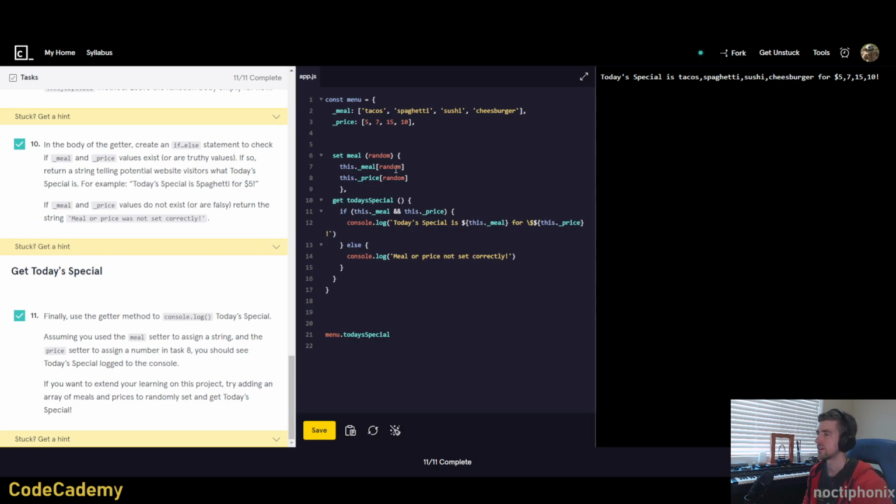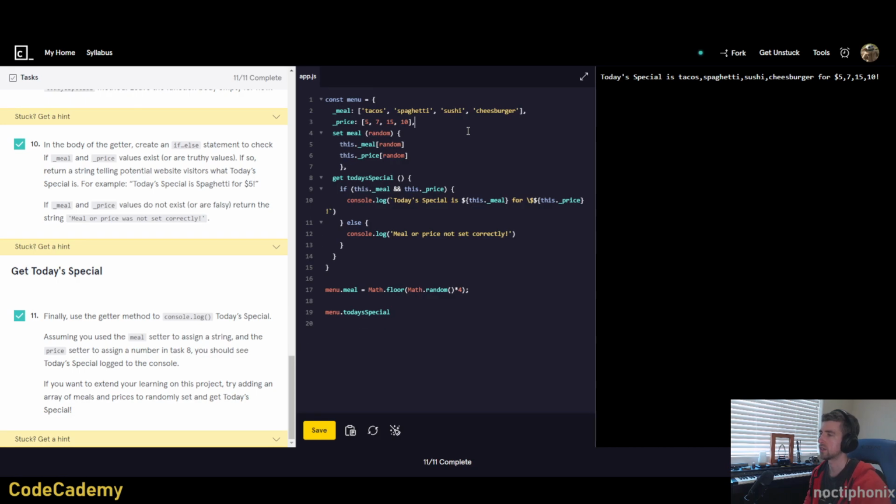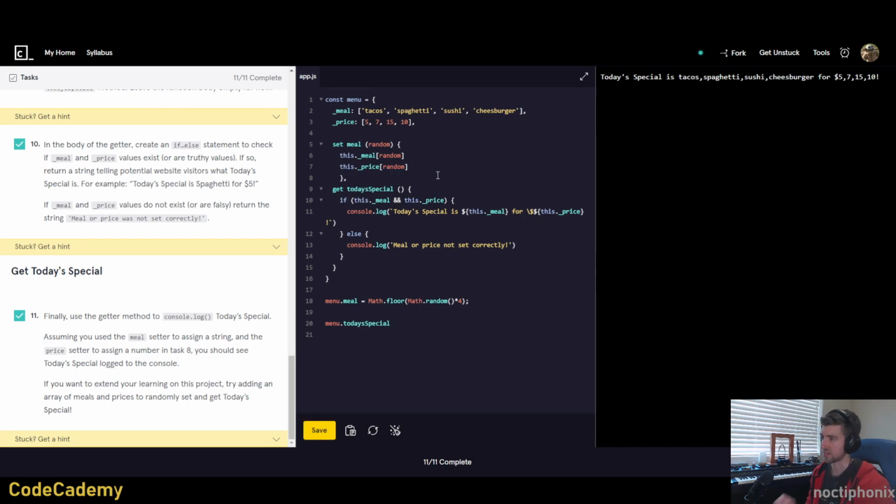Okay. Now, all that we need to do is then say menu.meal equals a random number. Yes? Hopefully that doesn't run 2 times, because if it runs twice, then it will be different random numbers. Math.random times 4. Cross your fingers, this is probably wrong. Make sure that these are all separated correctly. Okay. No, it still returns the entire array.